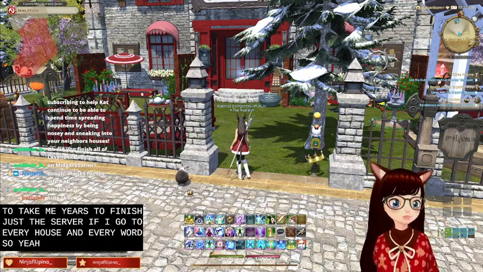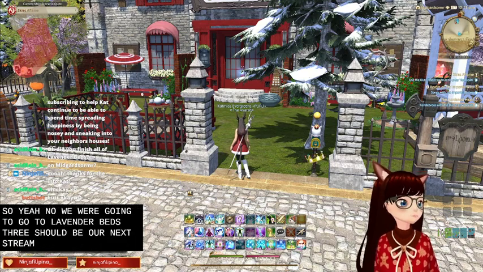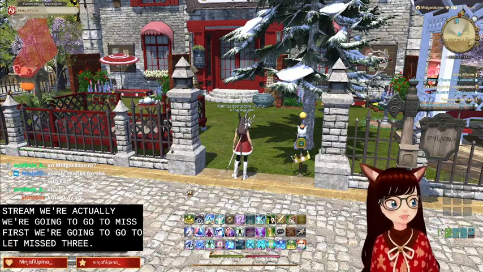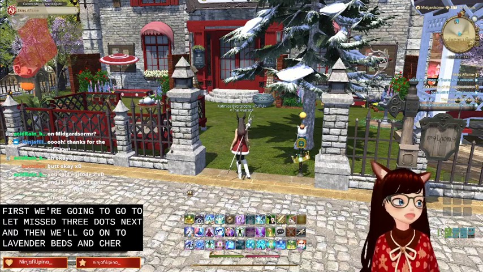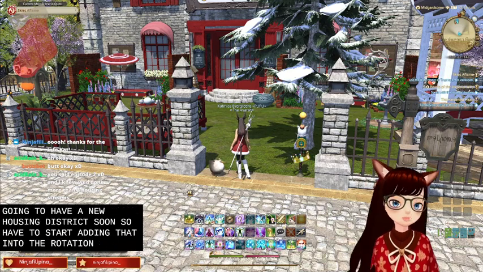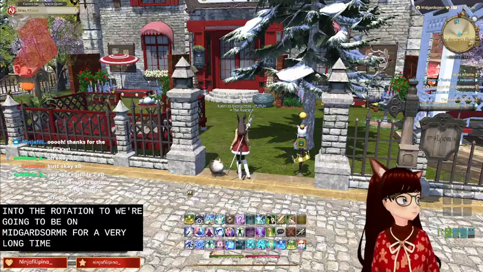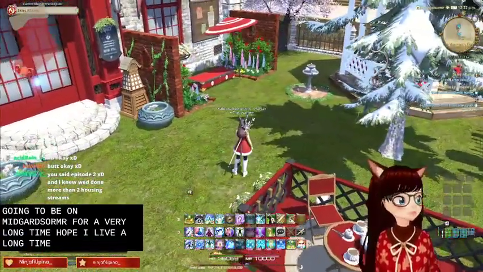So yeah, we're going to go to lavender beds 3. Should be our next stream. Or actually, we're going to go to mist first. We're going to go to mist 3. That's next. And then we'll go on to Lavender Beds and Shiragani. And we're going to have a new housing district soon, so we're going to have to start adding that into the rotation, too. We're going to be on Midgard's Armor for a very long time. I hope I live a long time.